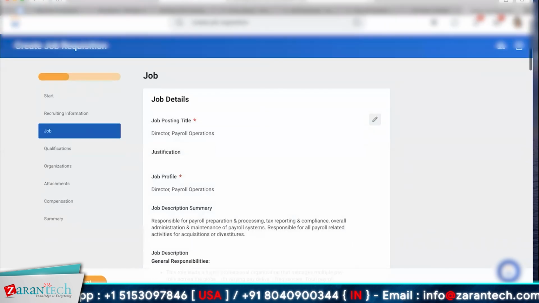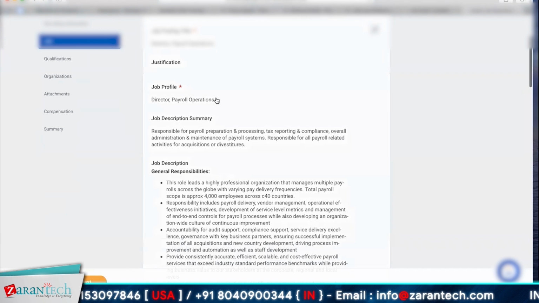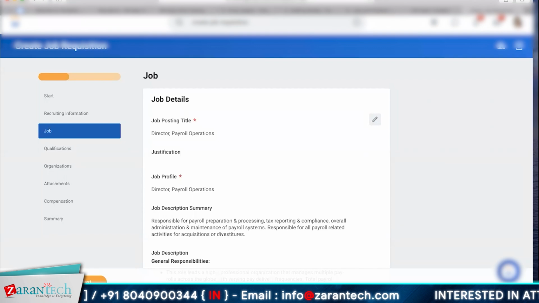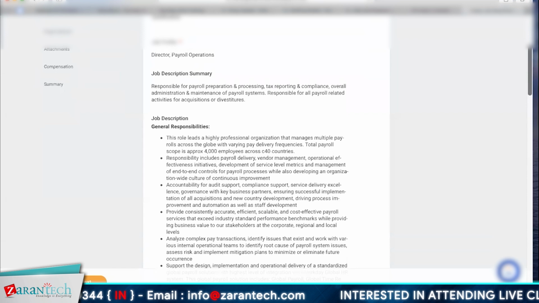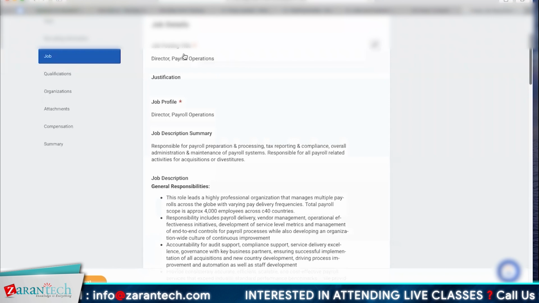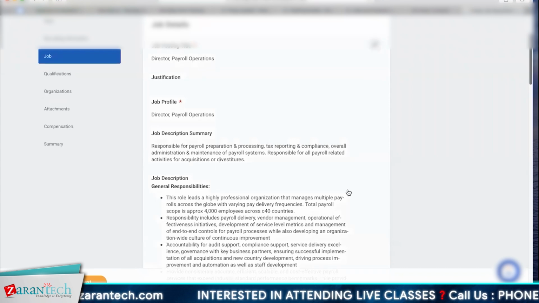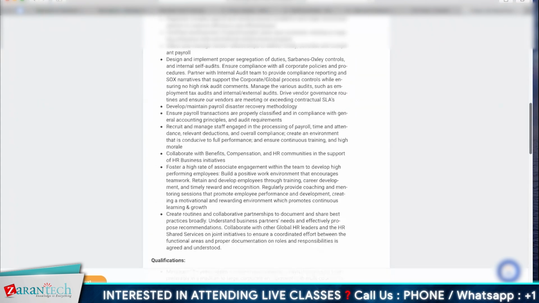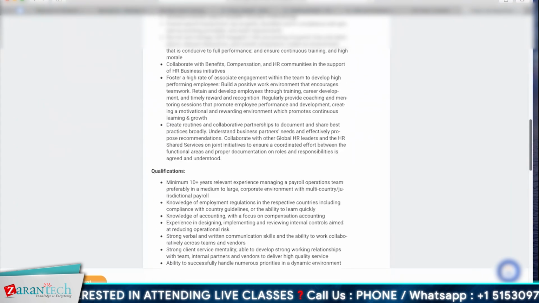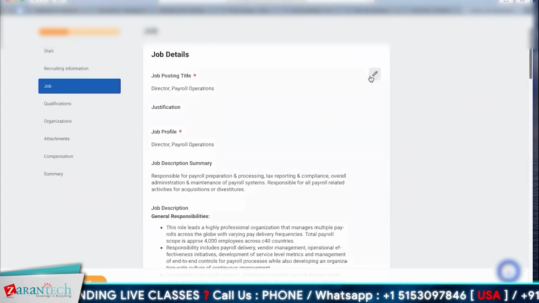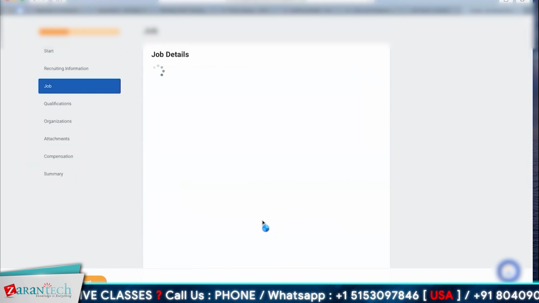Now you see it has automatically populated all the information, because it was available, probably created in the past. The system already had these details available. I just selected the position title, and it automatically populated all the relevant details. If I need to make any change to these details, I can use this edit button and make the change.